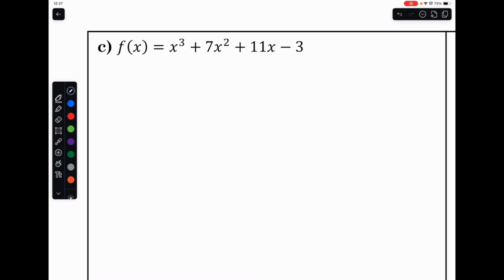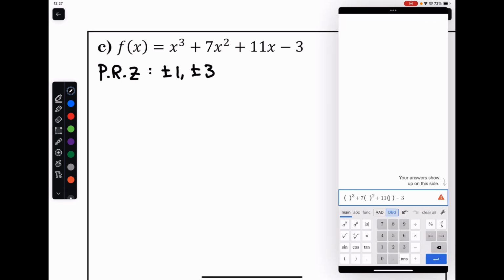So here, our leading coefficient is 1. So that means that the list of possible rational zeros is simply going to be the factors of our constant, which since 3 is a prime number will simply be a very short list, 1 and 3. So let's plug in these values. Let's again pick one of those numbers and plug it into the x of our polynomial. And we'll just go in order. Let me start with positive 1.